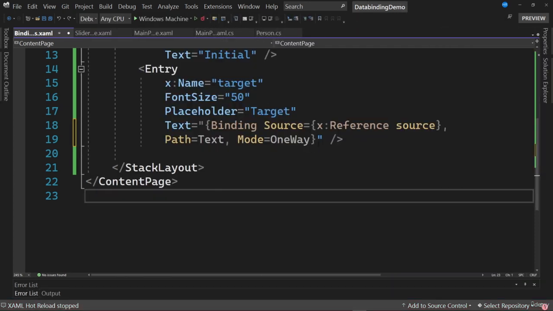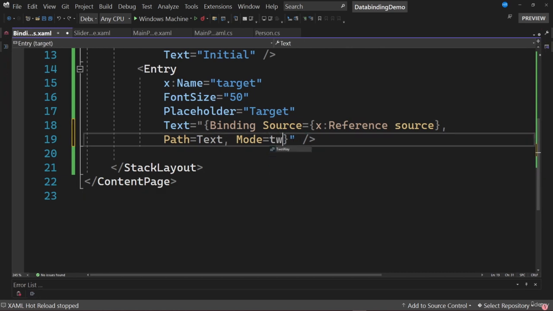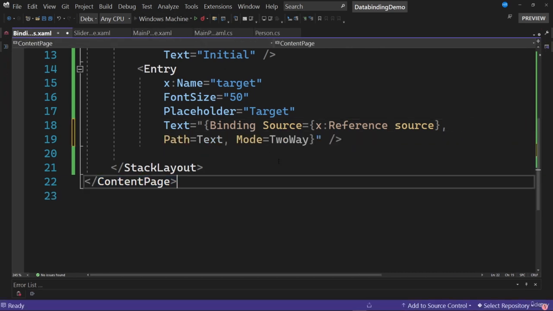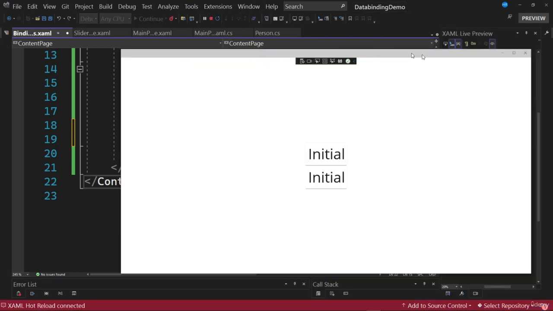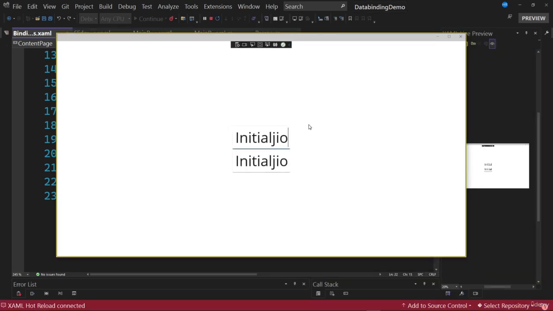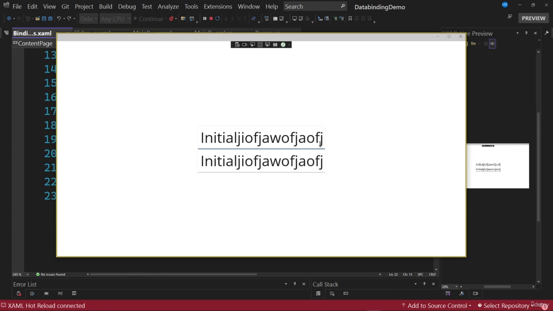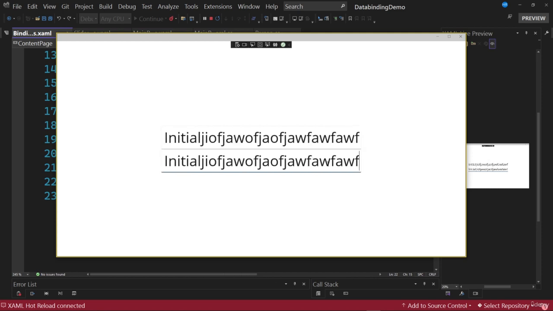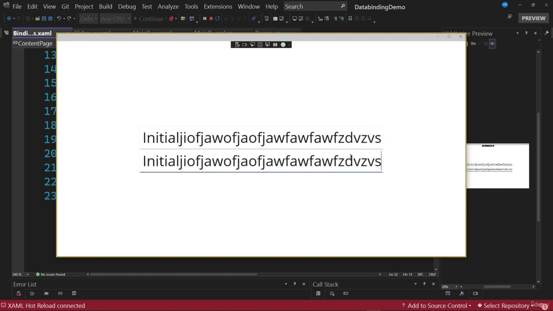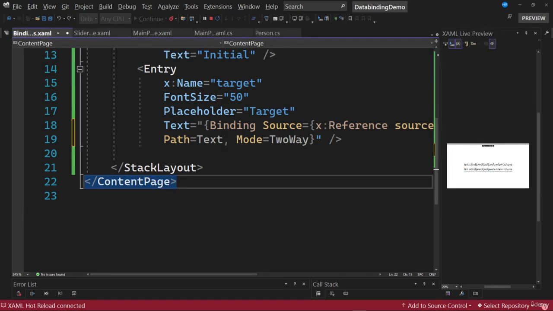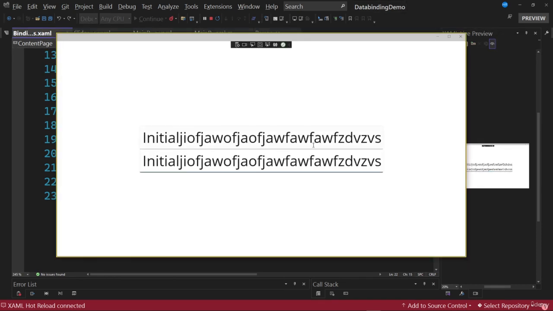Let's test the third type, which is called TwoWay. Let's start the execution of the application. In this case, let's write some text in the first entry control, and again the content of the second entry is modified. But if this time I modify the content of the second entry, look how the change is also reflected in the first text box. So, this type of binding performs a setup so that if the source property is modified, the target property changes, and vice versa.